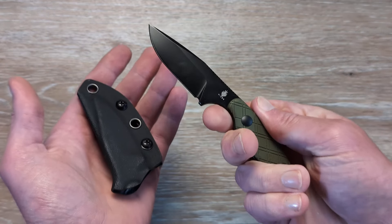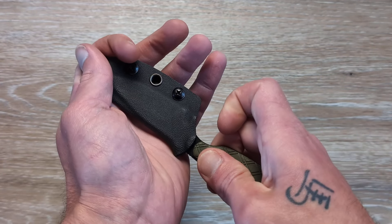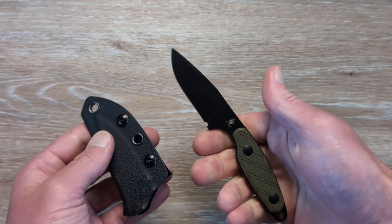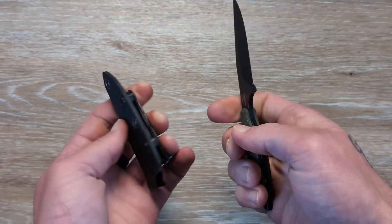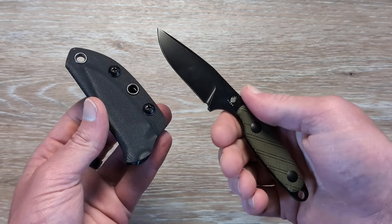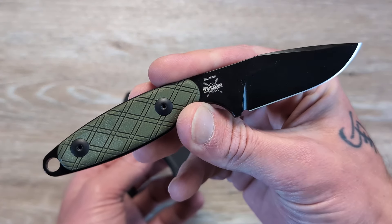This is probably going to be very inexpensive in D2 — almost a definite yes, this is worth having. Especially if they're going to be around 40 bucks. In 154CM with Micarta and the same setup, I don't know what they'll be priced at — I'll have it linked down below along with the Smolt and a few other fixed blades from Kaiser.